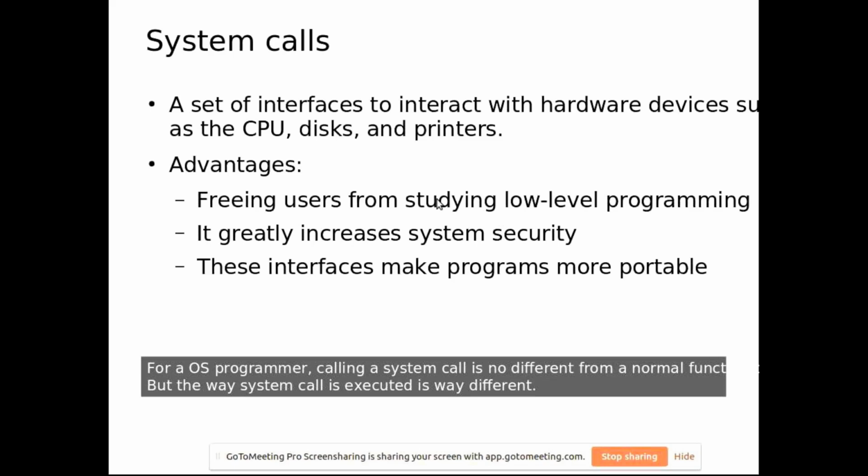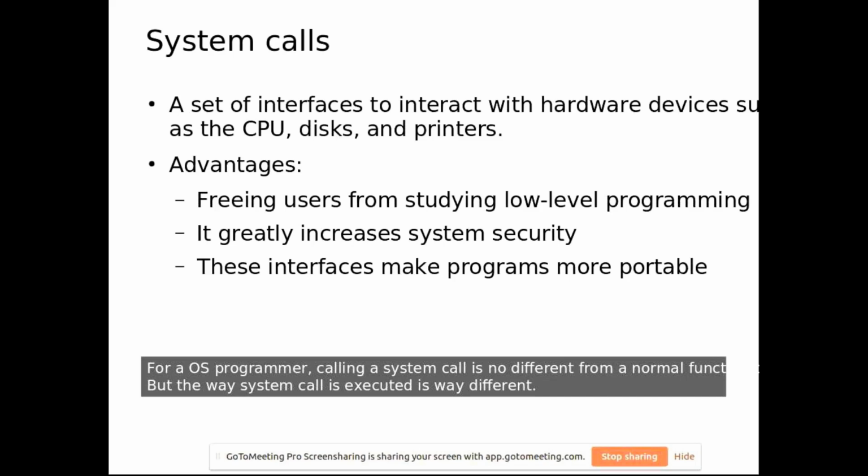Right? They increase system security, and these interfaces make the program more portable. So the main thing is portability. We are resolving the APIs for the OS so that it can be ported to other hardware, depending on the architecture, right? If you don't have that architecture, it will not run on that. But if you have the same architecture and a different board, then it will definitely run on that board. So for an OS programmer, calling a system call is no different from a normal function, but the way a system call is executed is very different, right?